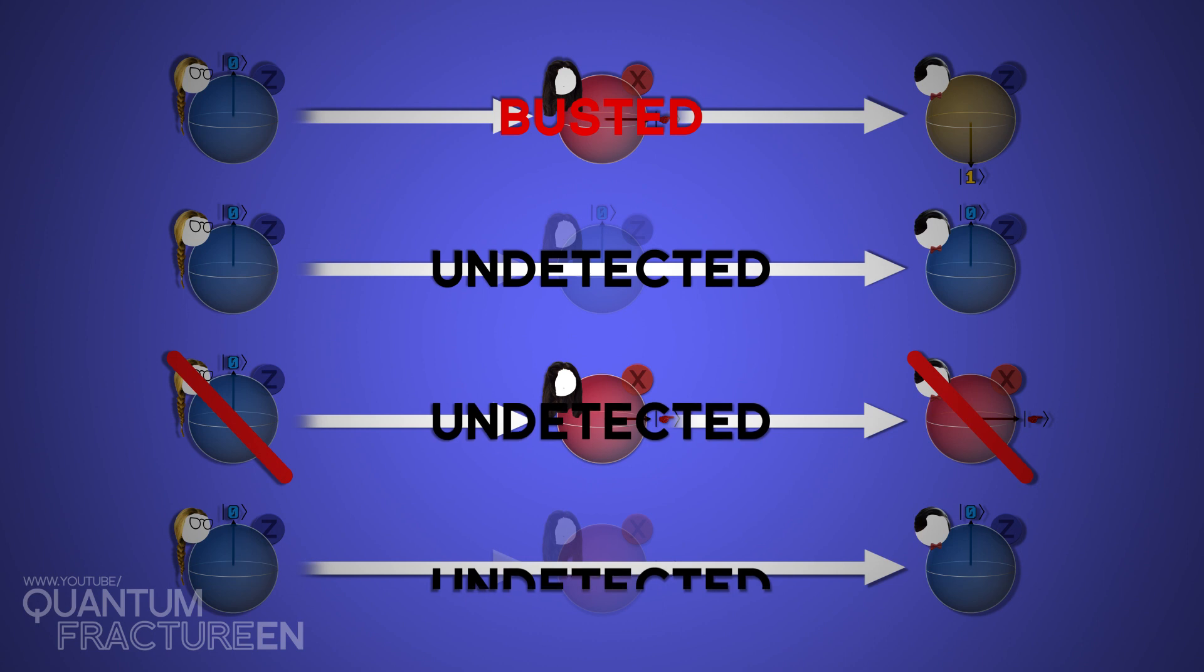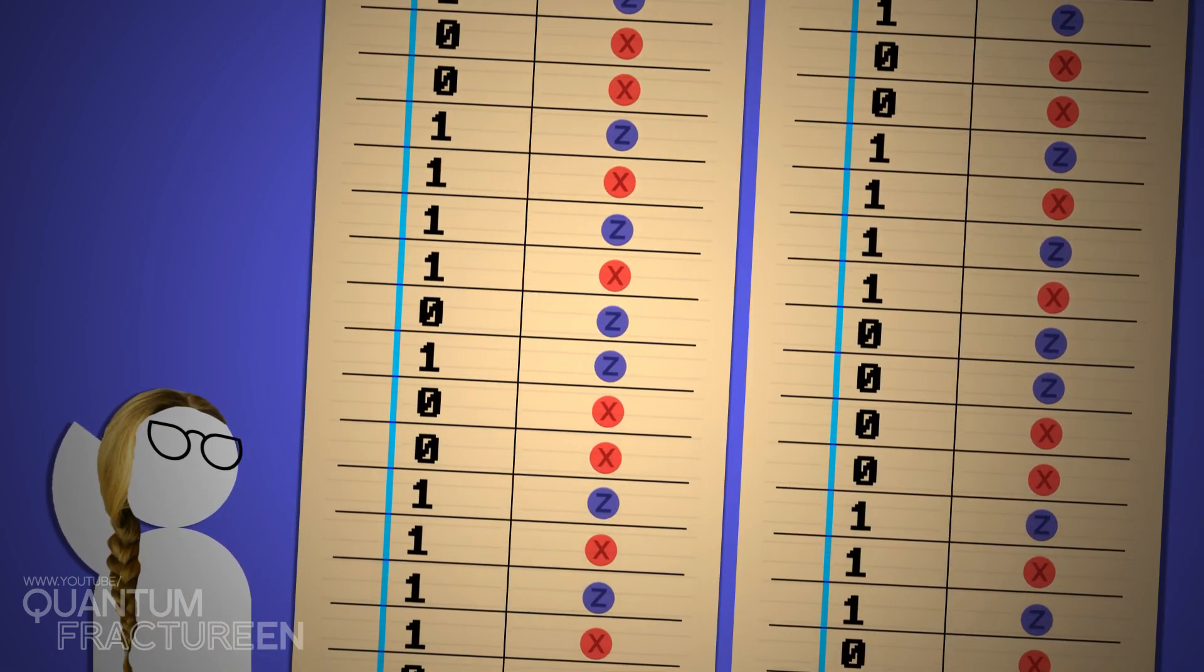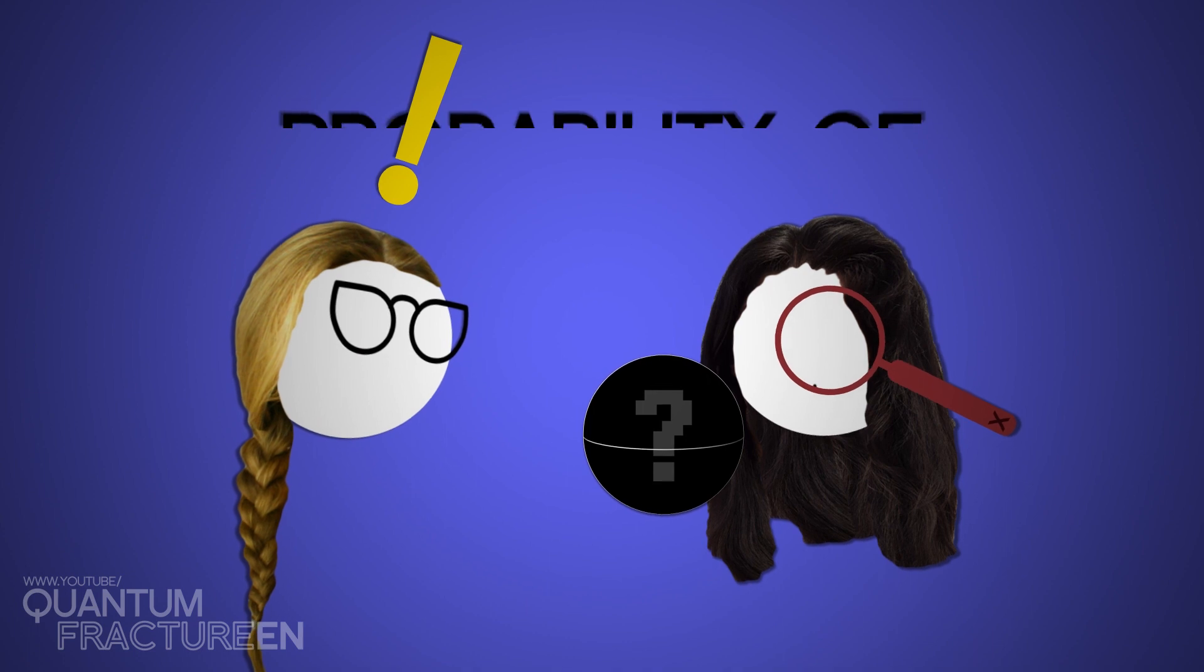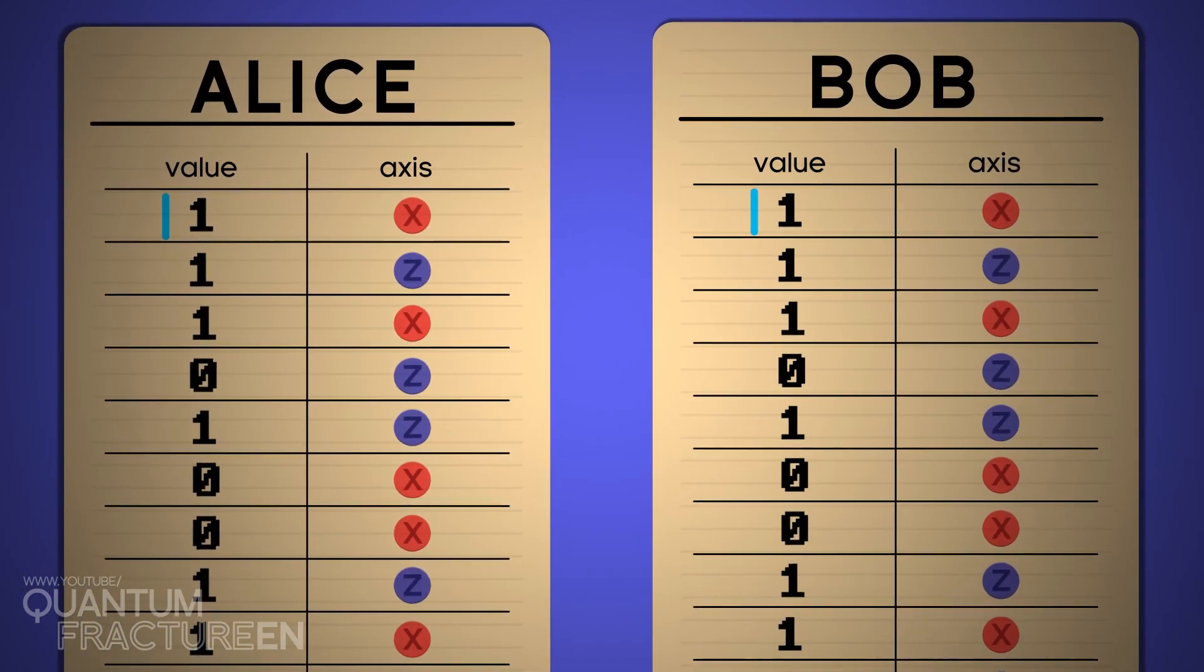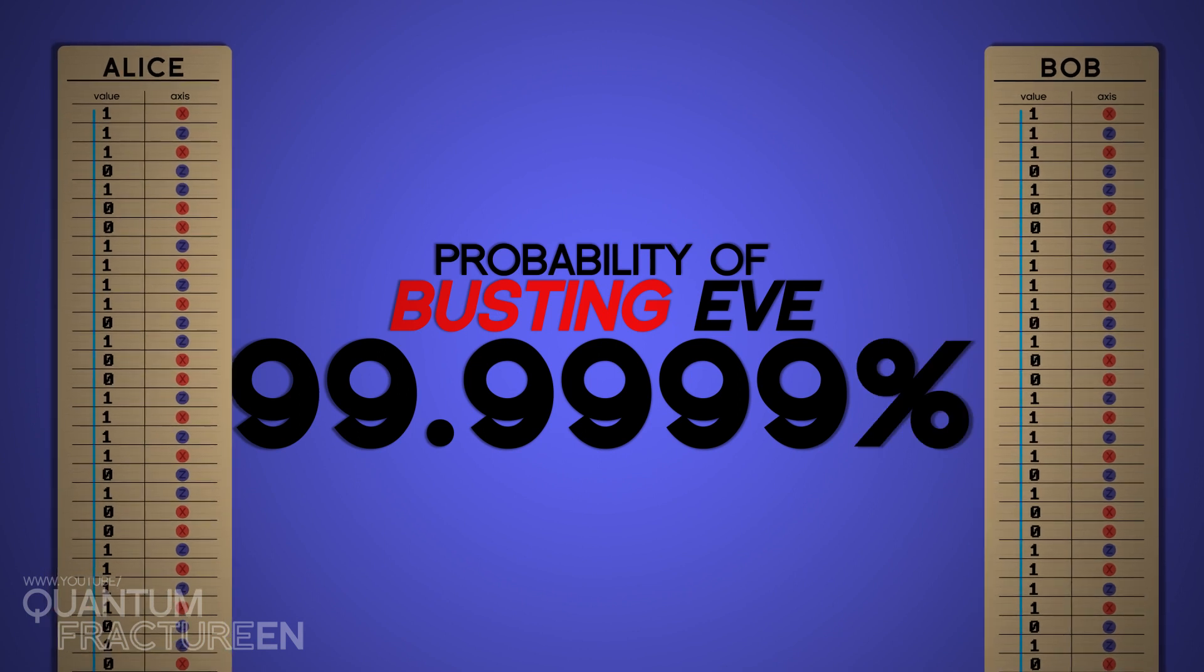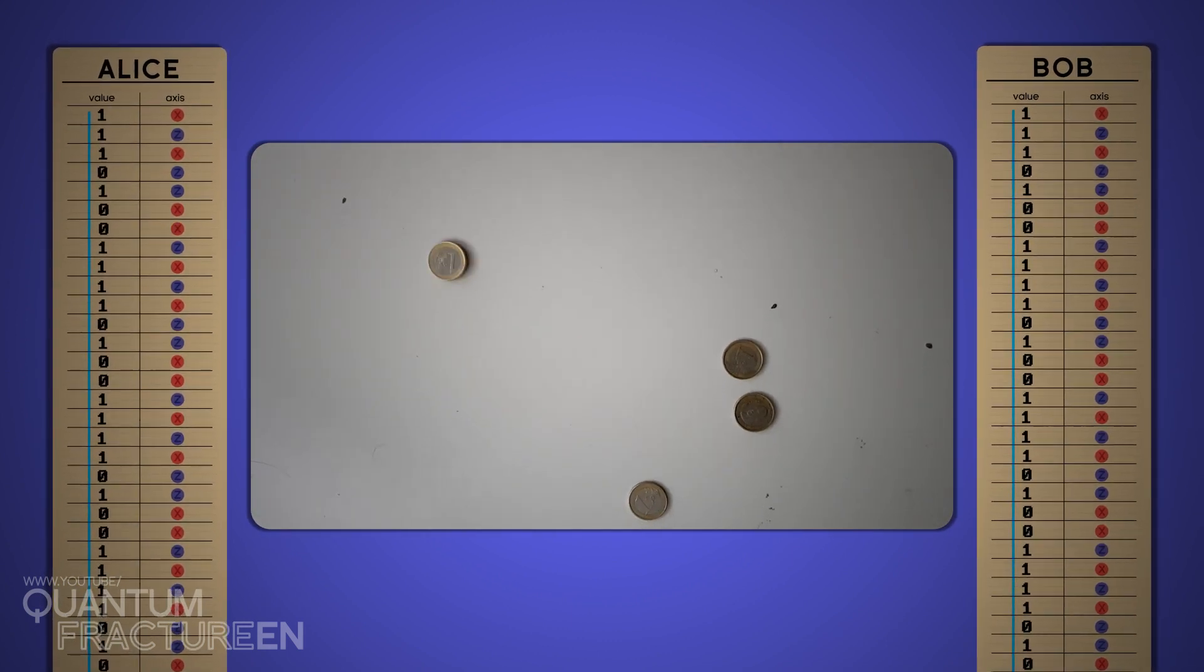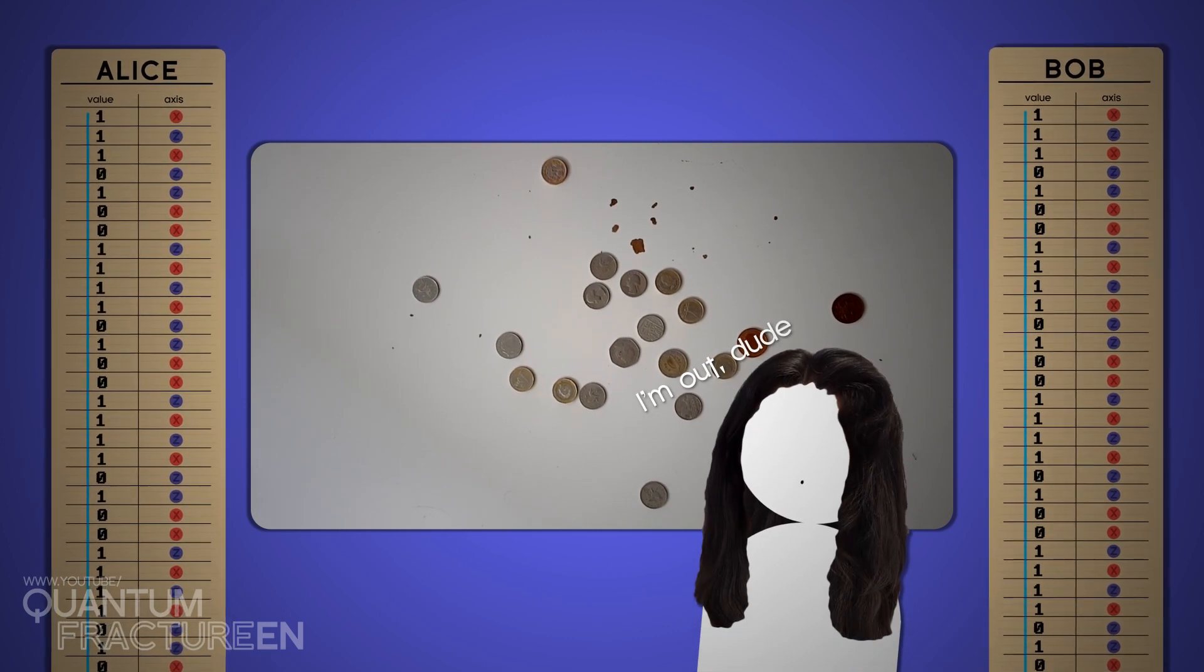Now, you're probably thinking that the odds are in Eve's favor, and this protocol is kind of crappy. But remember, Eve has to do this with every single qubit. In other words, on every qubit Alice decides to check, Eve is taking a risk, and it'll only take a couple of errors for Alice to become suspicious and abort the protocol. I'll give you the numbers. The probability of Eve making a mistake and Alice busting her is 25 percent if, of course, Alice only asks Bob to send her one qubit for verification. If she checks 10 qubits, the probability increases to 95 percent. With 50, Alice's odds go up to 99.9999 percent. To put it another way, if Alice checks 10 qubits, Eve's chances of getting off scot-free are the same as the odds of tossing four coins into the air and having them all come up heads. If Alice selects 50 qubits, that's 20 coins. In short, spying on these two isn't worth the risk for Eve.